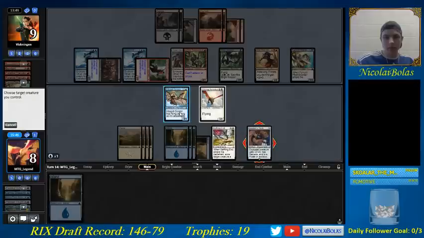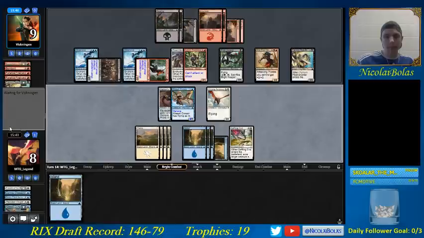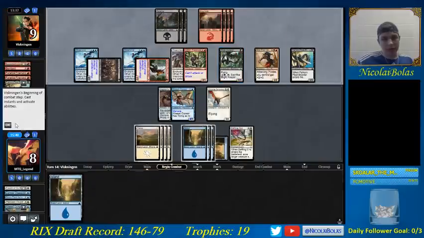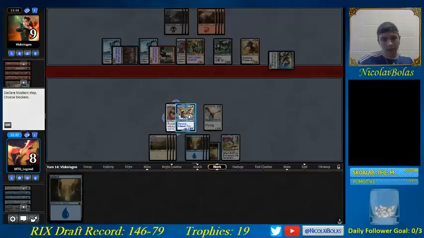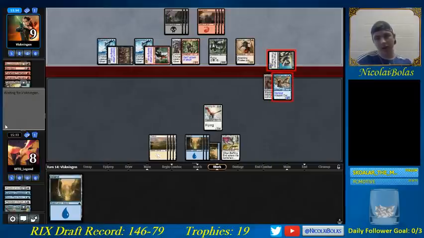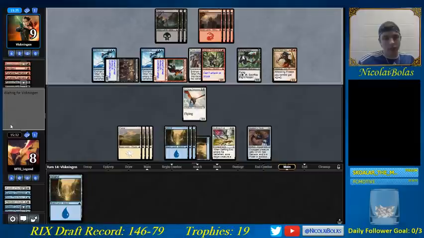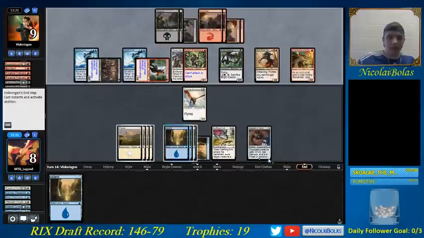And we drew a land. That's what I like to see. He has no cards in hand. I basically have no cards in hand. It's a top deck battle. He's slightly ahead on board, I think, because of his Blightkeeper. Gonna keep trading. Dang it. Only this buff toughness.